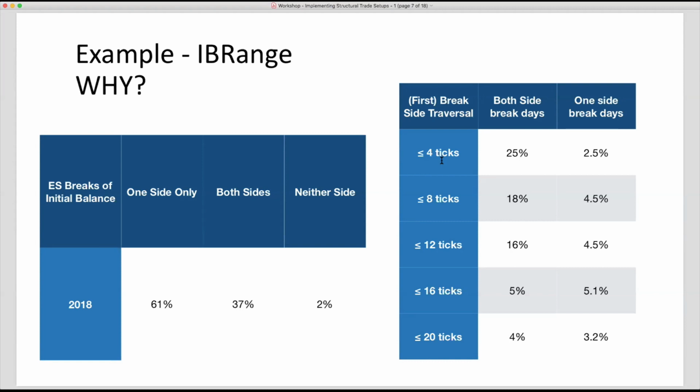So at close of play on Wednesday, we're immediately in a position to think, what could happen on Thursday and Friday based on this? So it's very interesting to look at the behaviors relating to market structure of the contracts that we trade, because you start to understand the personalities and behaviors of the markets that we're trading, and you can then start to look for events that repeat and how to take advantage of them.